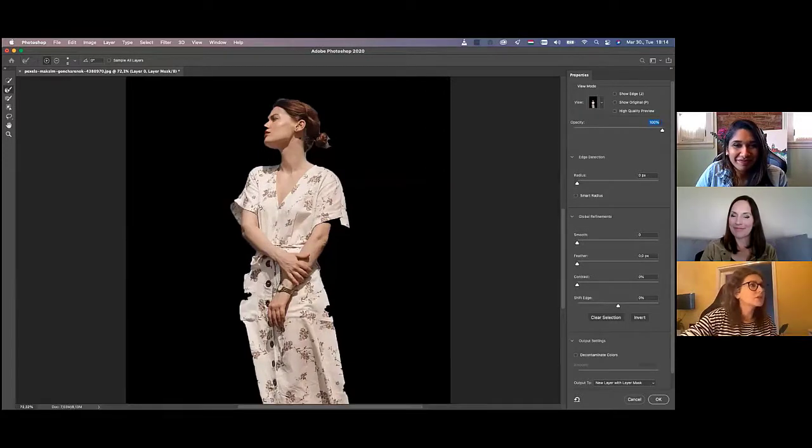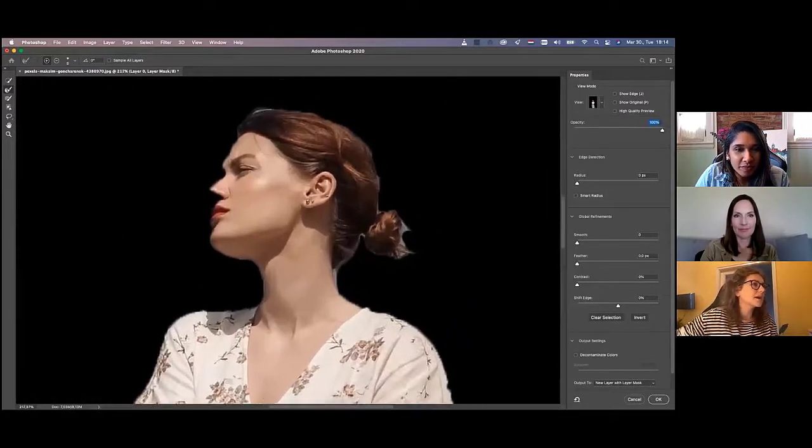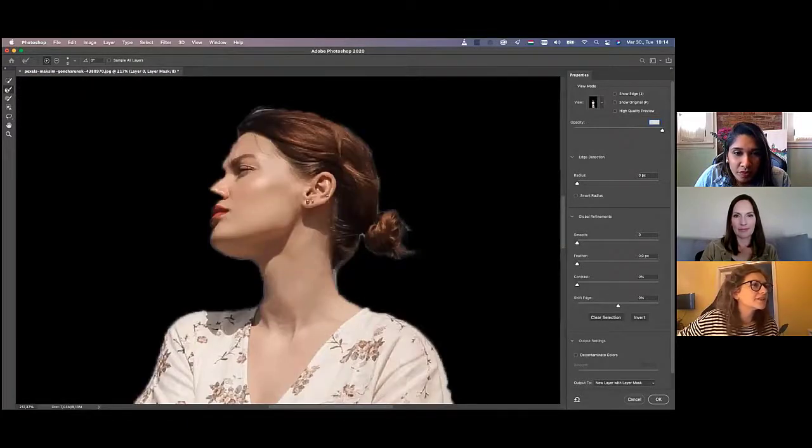So I'm going to zoom in a little to show how this refine edge brush tool works. I'm going over the hair here, and you can see that those little strips are coming up. It's just making it perfect.